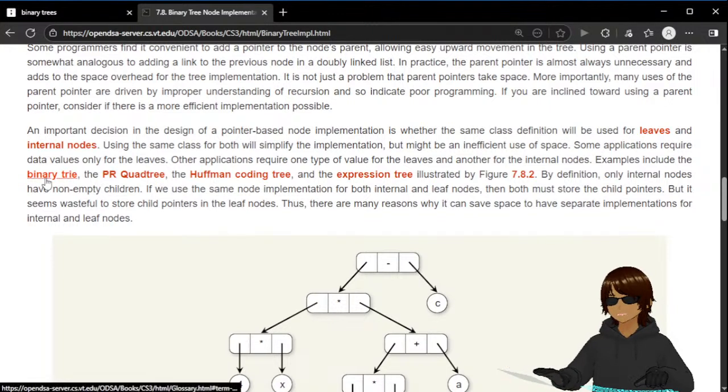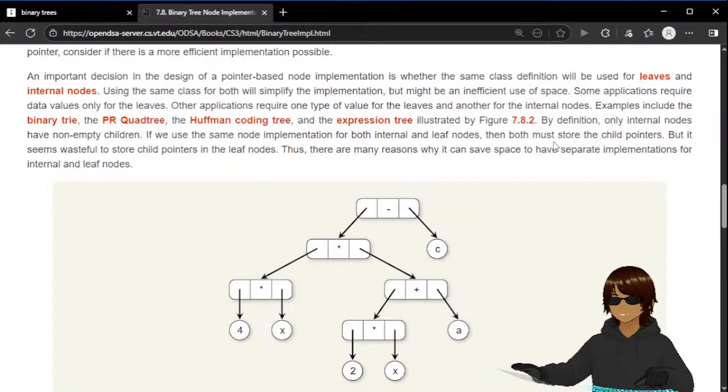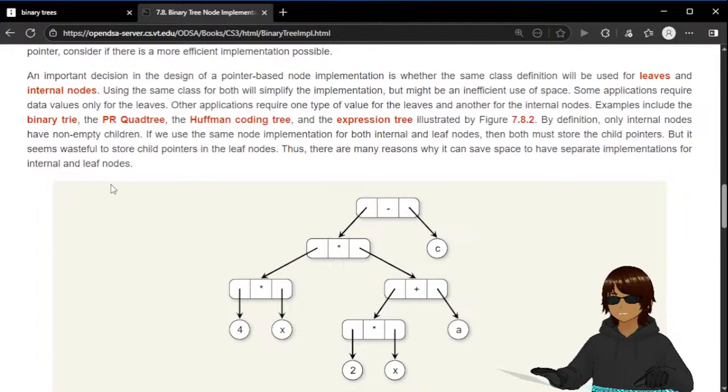Examples include the PR quadtree, the Huffman coding tree, and the expression tree. By definition, only internal nodes have non-empty children. If we use the same node implementation for internal and leaf nodes, then both must store the child pointers. But it seems wasteful to store child pointers in the leaf nodes. Thus, there are many reasons why it can save space to have separate implementations for internal and leaf nodes.